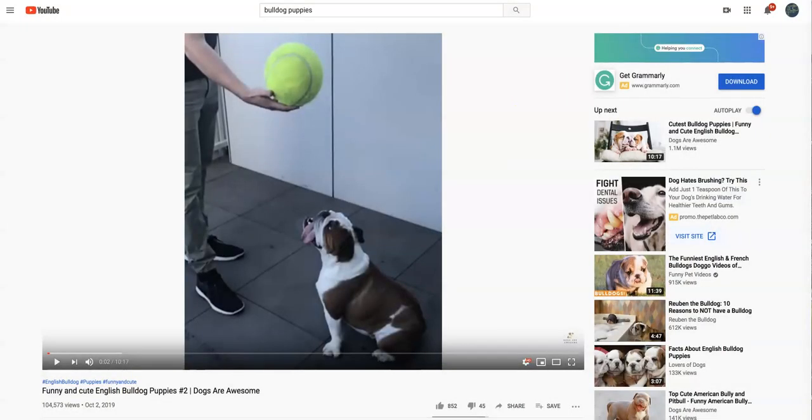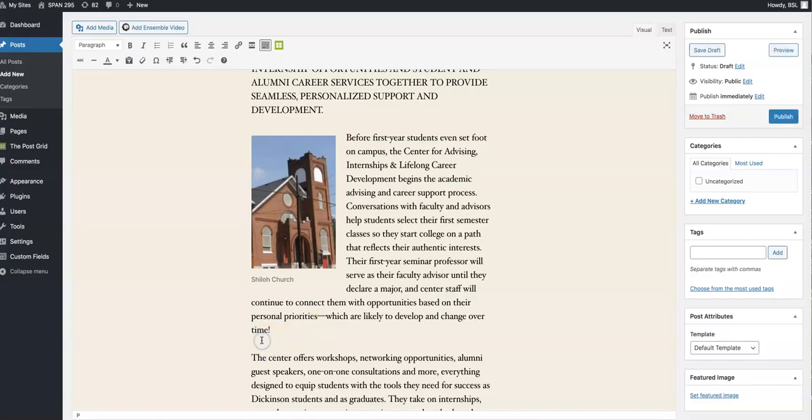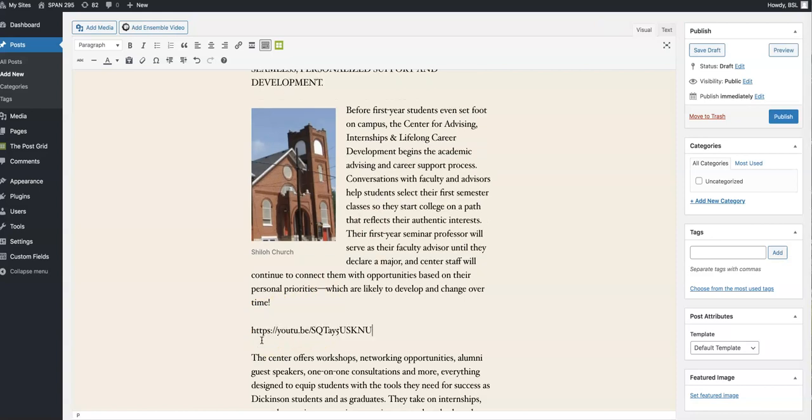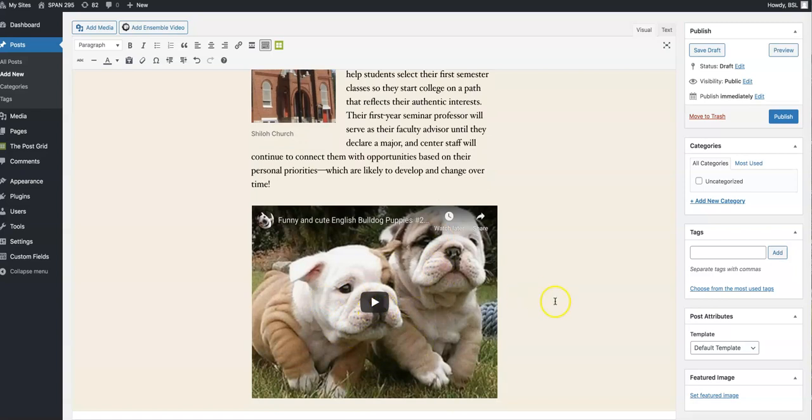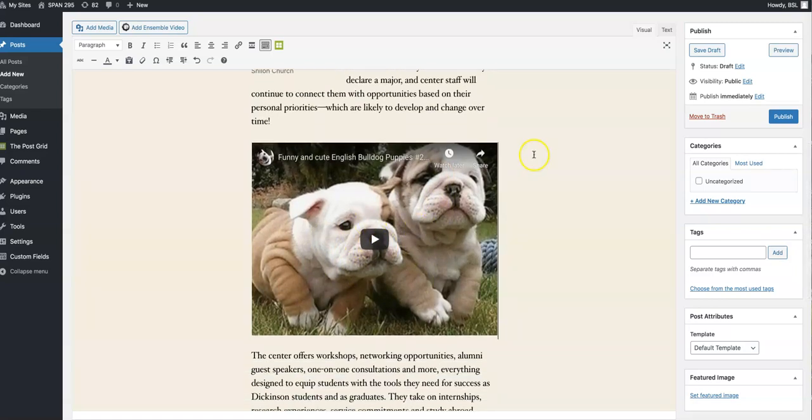So if I wanted that, I could go back here and type that in and it will automatically resolve and show that right away. So I could post that. I can put it in between any of the text. And again, using that quick start at button will allow you to have it start exactly where you need.